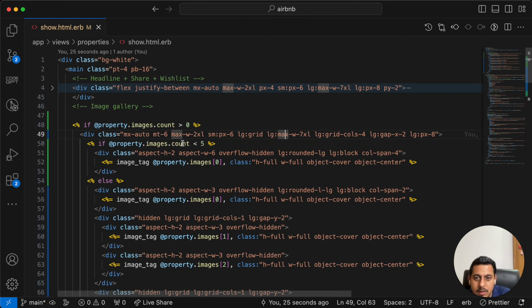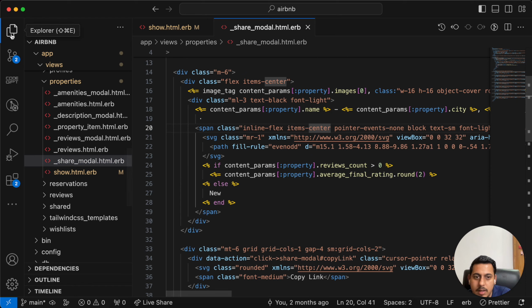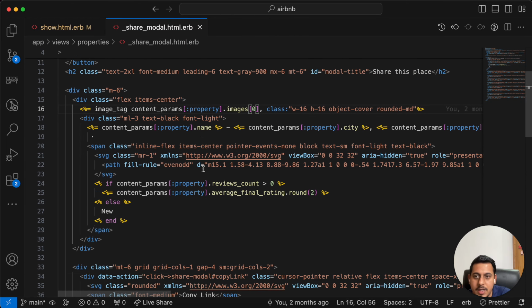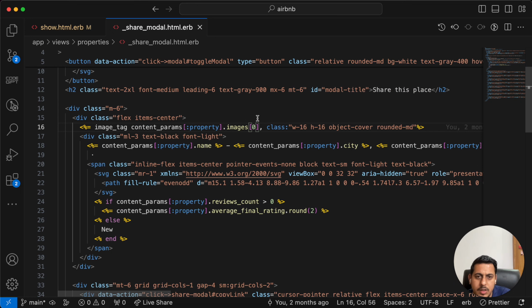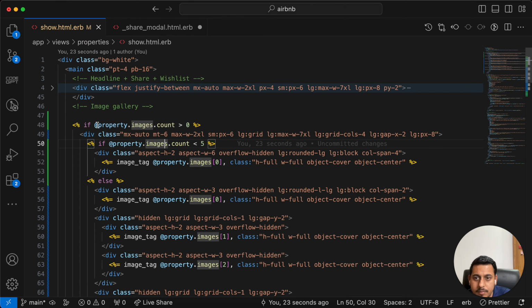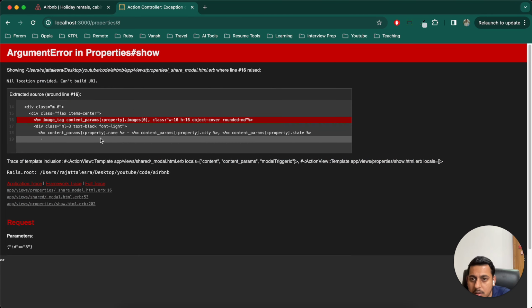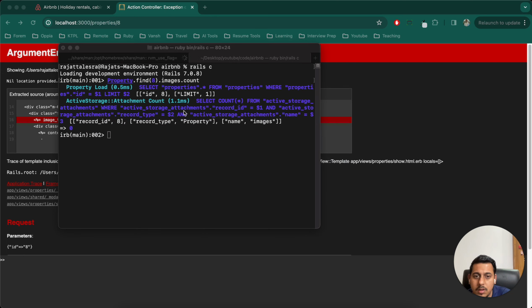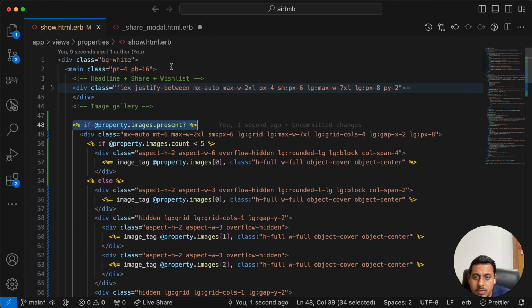So we have this code correct. There is nothing to revert in this. Let's go to share model, and in that we have this, right? So we'll do something similar actually. If, yeah, I'll use this condition everywhere.